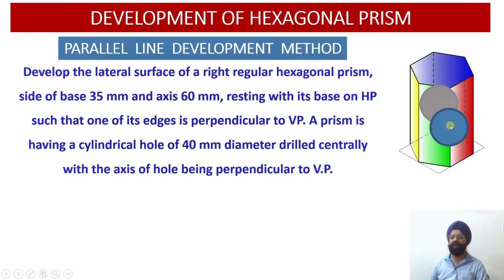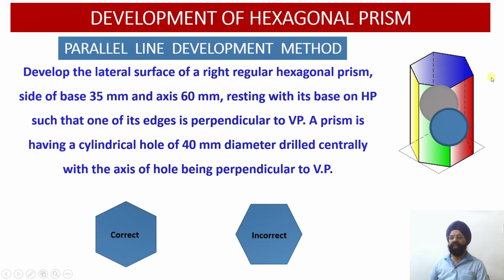So we will be drawing the lateral surface development of this hexagonal prism. Since we are given that this particular hexagonal prism is resting onto the ground on its base, if we look at this prism from the top side, that is the top view, a hexagonal projection will be obtained on the horizontal plane, which will represent the true shape of the base or the true shape of the top face. So let us work out which orientation will be appropriate and fits the current situation.